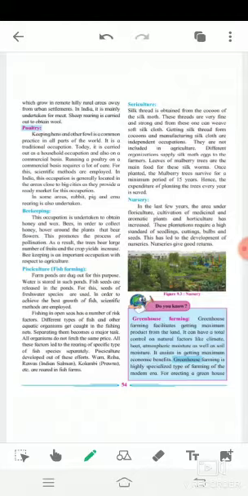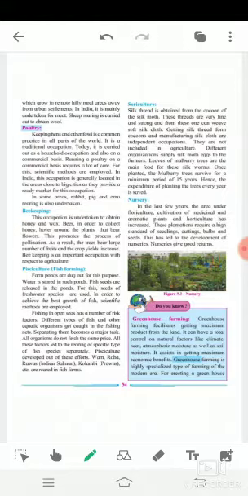Now, pisciculture means fish farming. Farm ponds are dug out for pisciculture, means fish farming के लिए, fish seeds are released in the ponds. For this, seeds of freshwater species are used. Fishing in open seas has a number of risk factors. Pisciculture is developed in India. Okay, now go to the next paragraph.